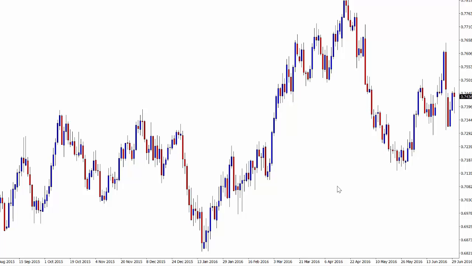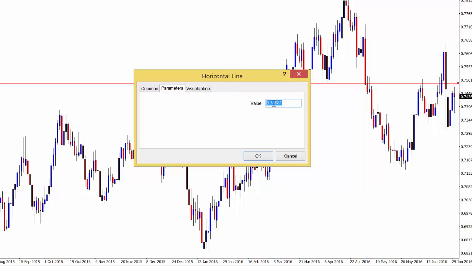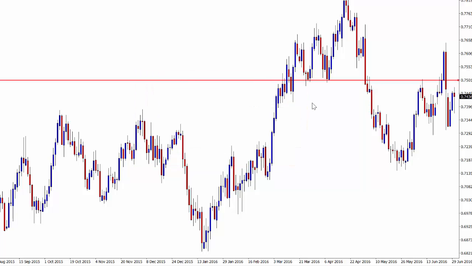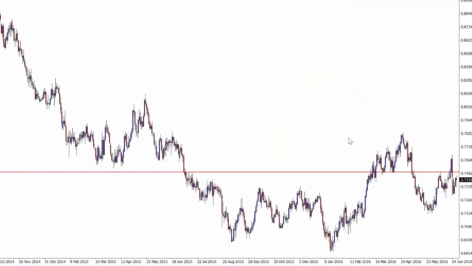So this is the Australian dollar US dollar chart, and this one's a bit tricky because it has a couple of levels, but I'm going to mark my level at the higher level of the big round number at 75. So just let me set this one up for you. I'm going to zoom out and show you exactly the price flips of this level.